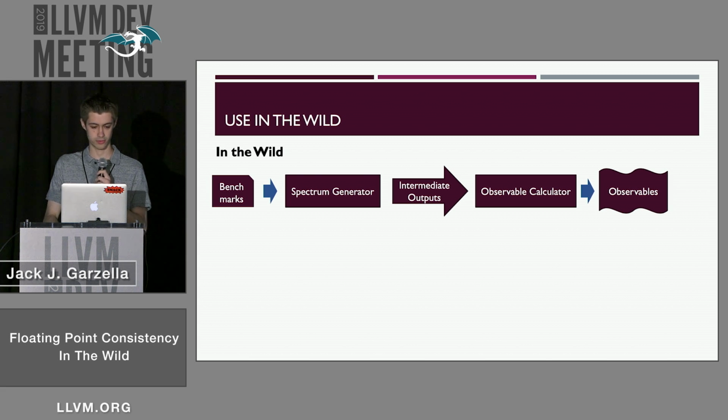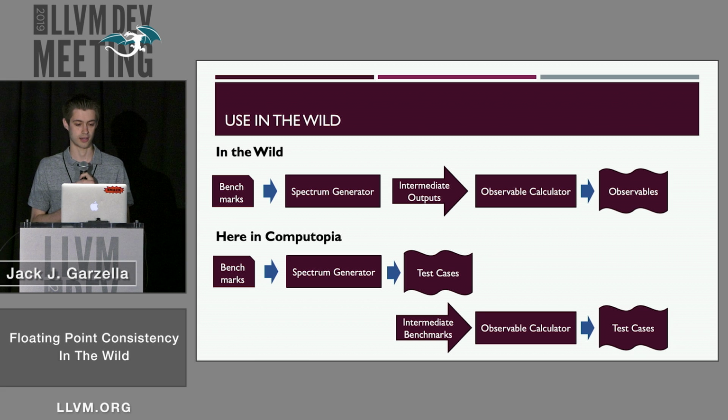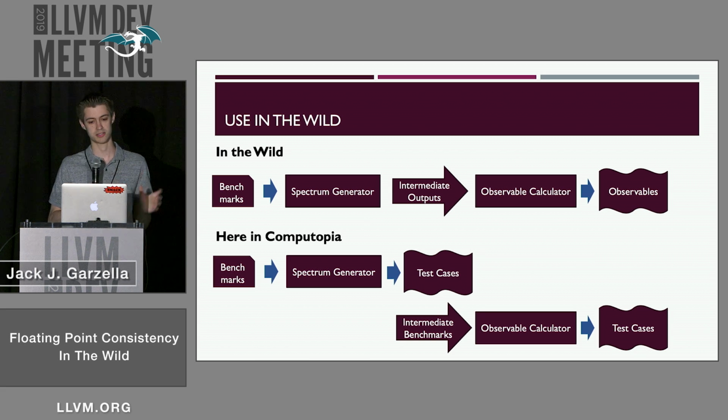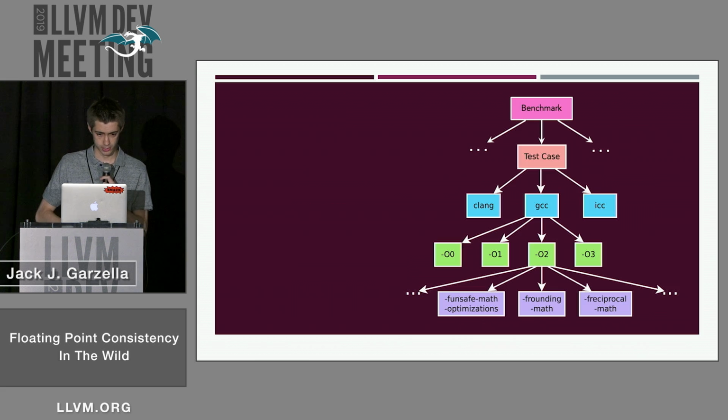We're going to break this up a little bit and test the individual components of this pipeline, so we can see if we can isolate particular errors or inconsistencies in specific libraries. We're going to take a benchmark that the physicists would use, the intermediate outputs will be some of our test cases, and then we'll take a few of those test case outputs and call those our benchmarks for the observable calculators.